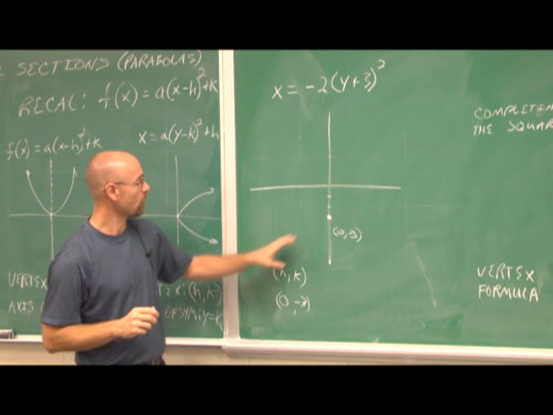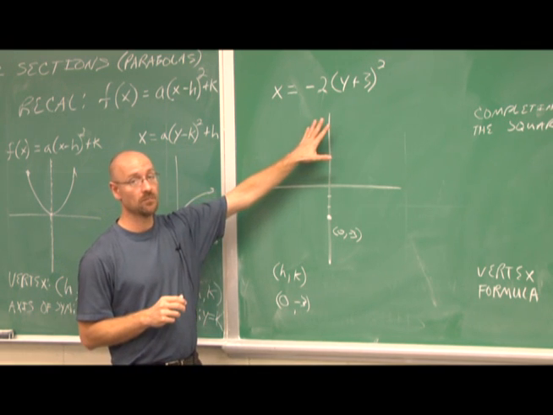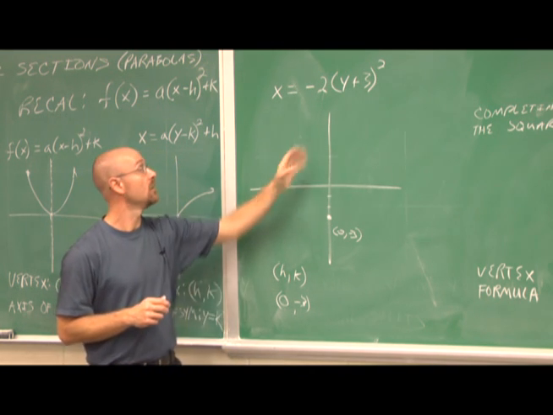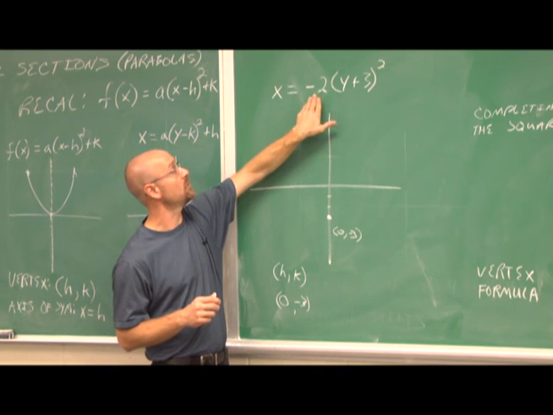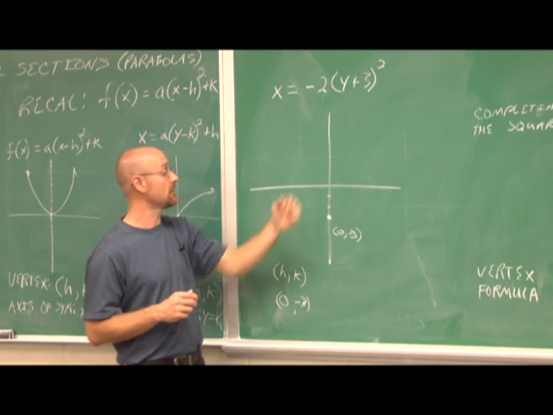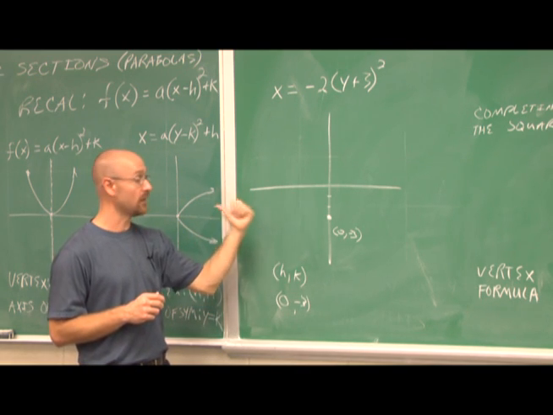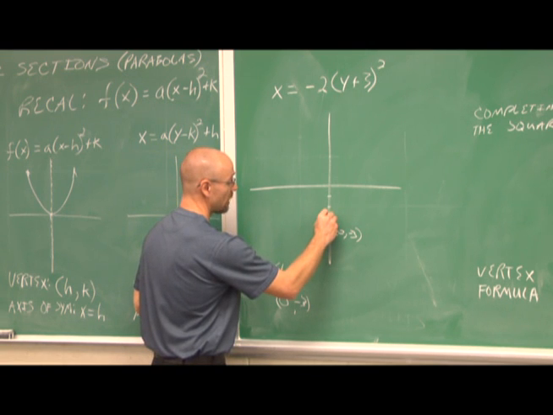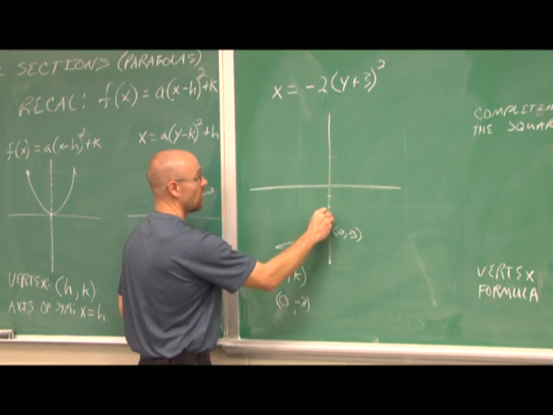All right? But this is a parabola on its side. So does it open to the right or to the left? Well, my a coefficient here is a negative value. That tells me that it opens in the negative direction. X is negative in this direction, so it's a parabola that's going to open this way.